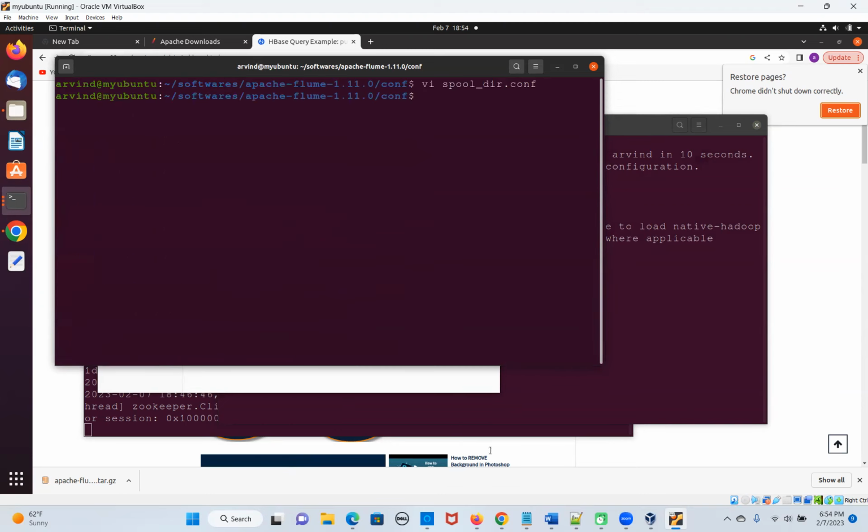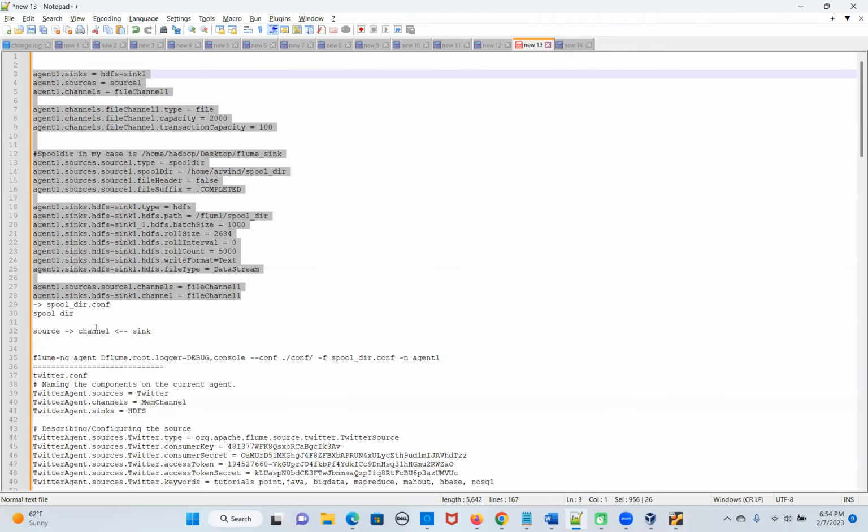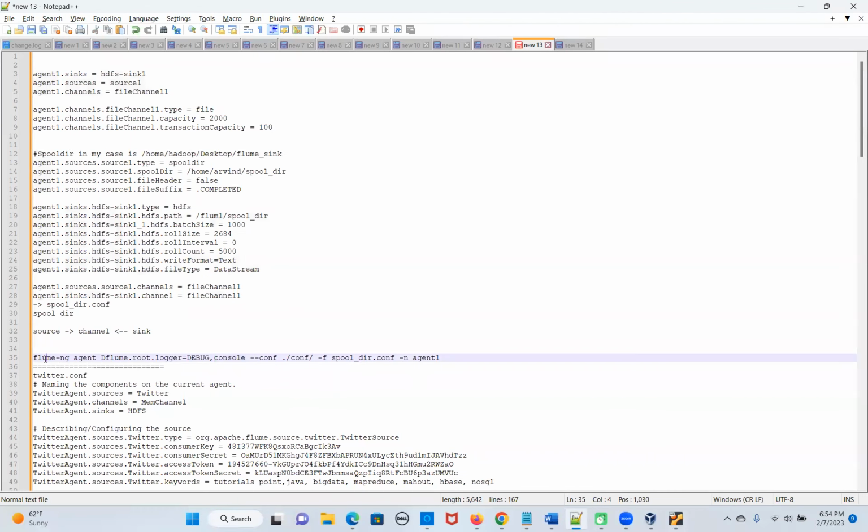After saving this file, I have to run the flume command: flume agent, with the logger, log to console, and the conf parameter, where I tell what my file name is and which is my agent. My agent is agent1.